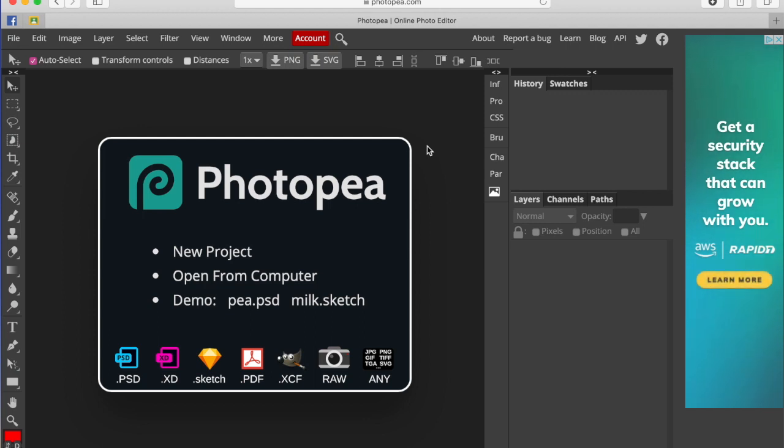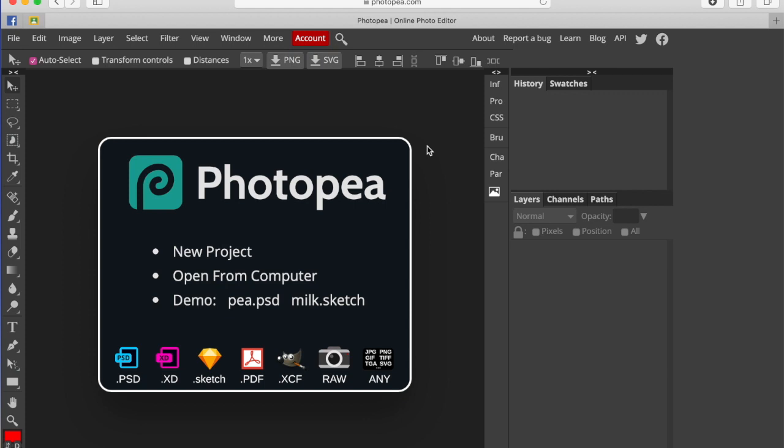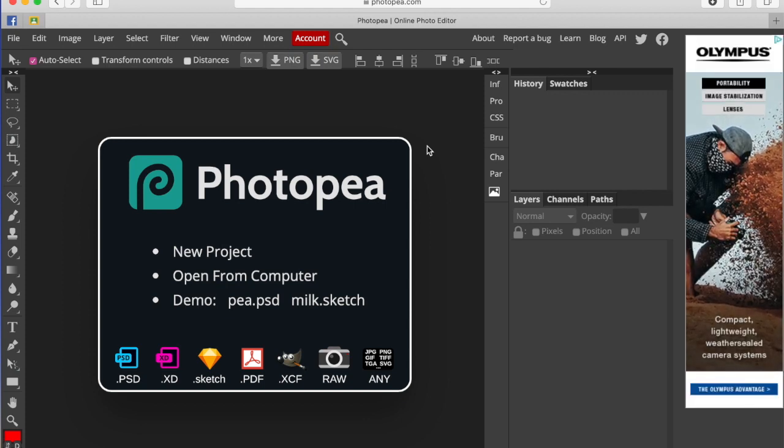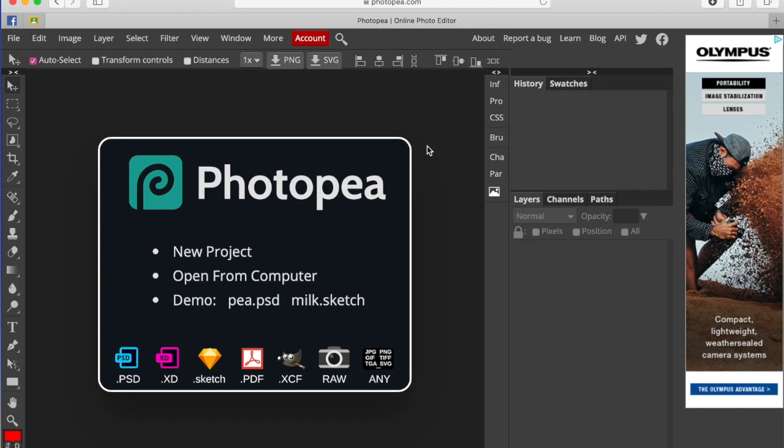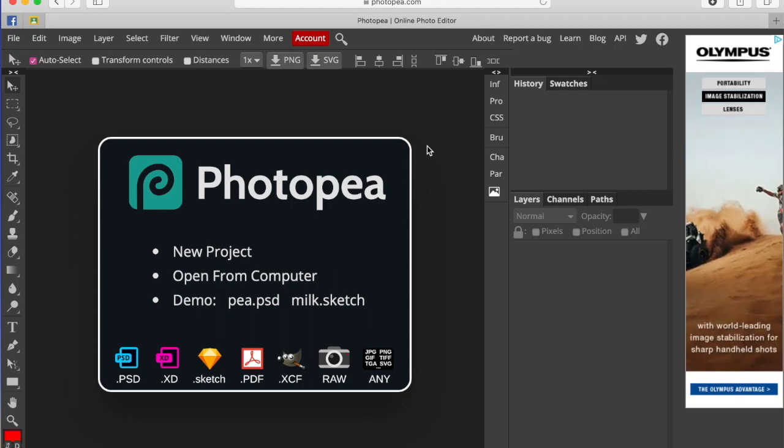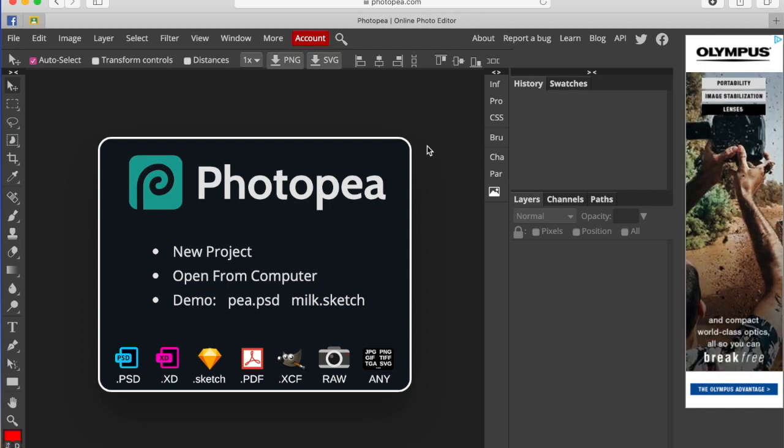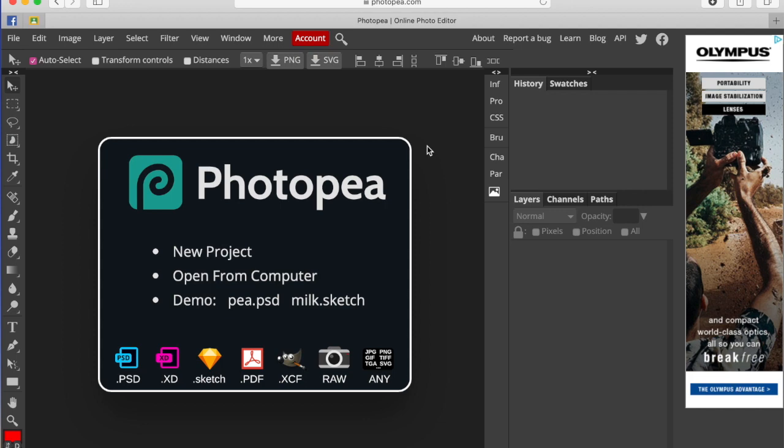And what I want you to do first is pair up with a family member and have them take a photo of your face. And then you're going to take a photo of their face. Try to do it on the same background, roughly the same size, same lighting. Try to make it a front portrait of the face. And then what you're going to do is bring those photos onto the device that you're using for your Photopea project. So for me, it was my computer. So I'm using my MacBook, and I have airdropped my photos onto my MacBook.